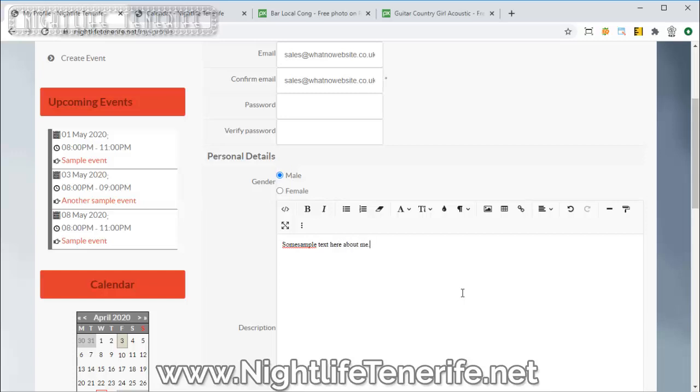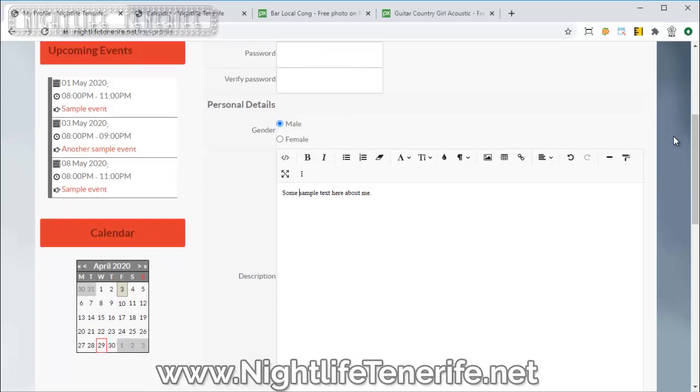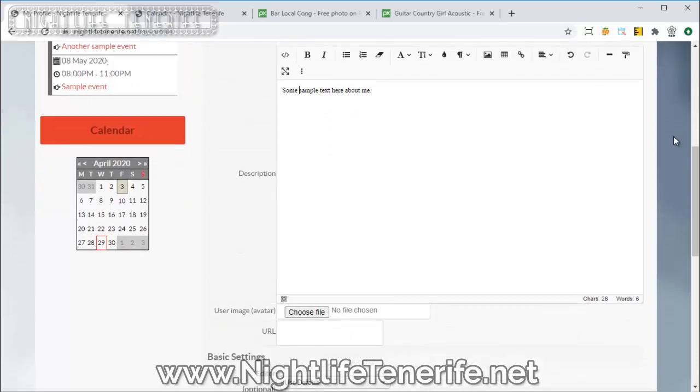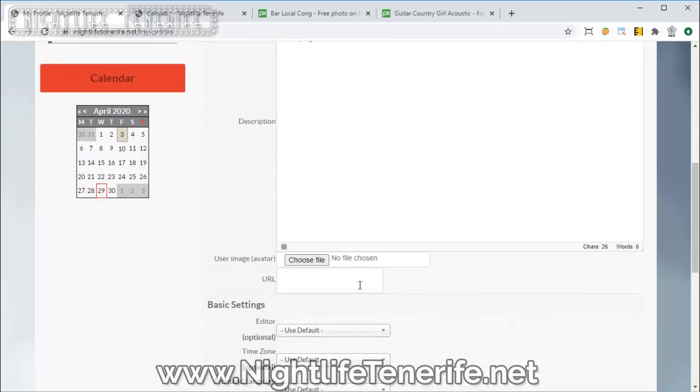And you can put anything you want to add images, that kind of thing, which we're going to cover in another video as well, when we add an article and a venue, how to add images and liven the article up a little. And I can even put my website address there as well, which I'm just going to put the website's web address.